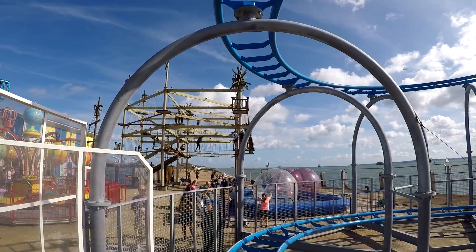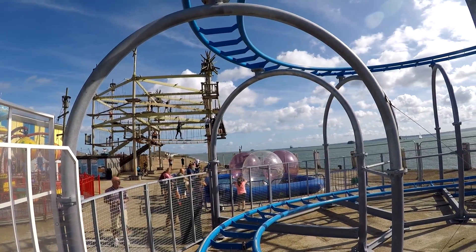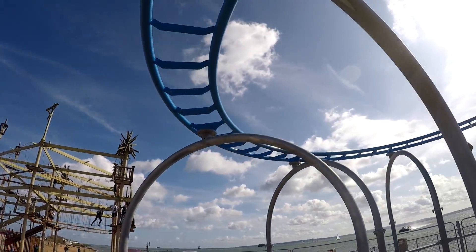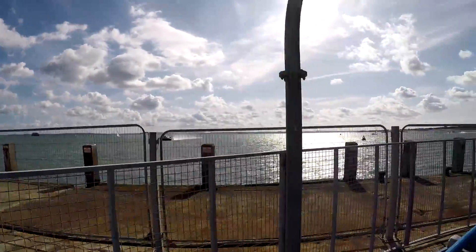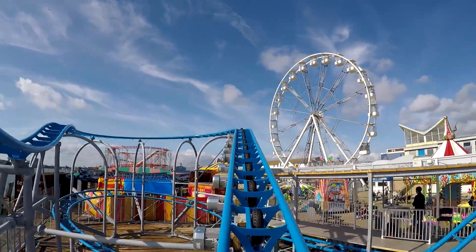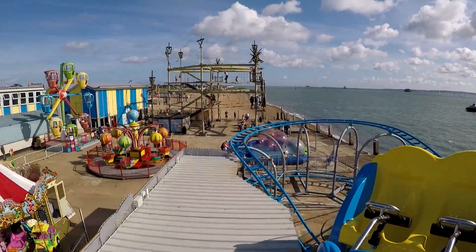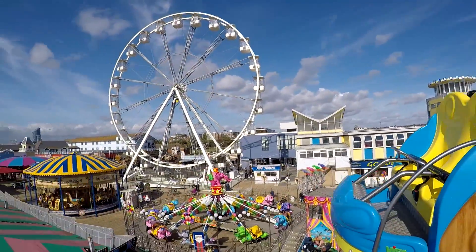Off we go on this brand-new ride. Here I am on the front — it is a spinning coaster, so I will be spinning around. Manufactured by SPF Visa. Look at this support structure here — it's very different. There's the hovercraft coming in. That's what makes this ride — and I assume with the other coaster as well — it's the views. We are using the kicker wheels to take us up and we start spinning on the lift. SPF Visa — we've done quite a few of these spinning rides now but I've not been on one with this layout before.